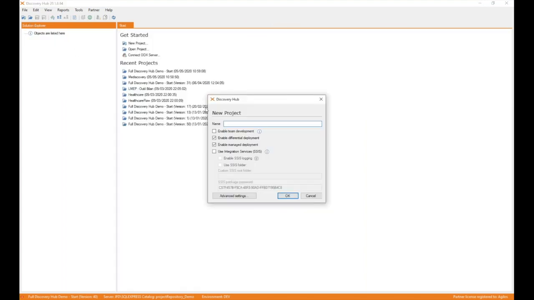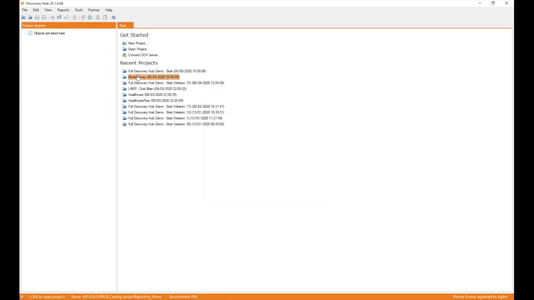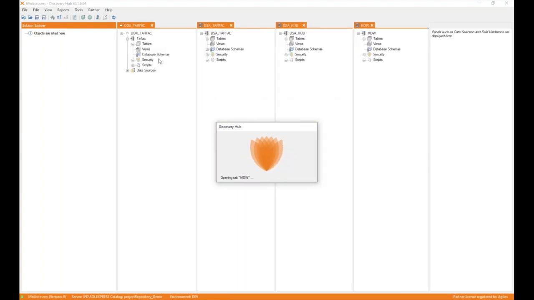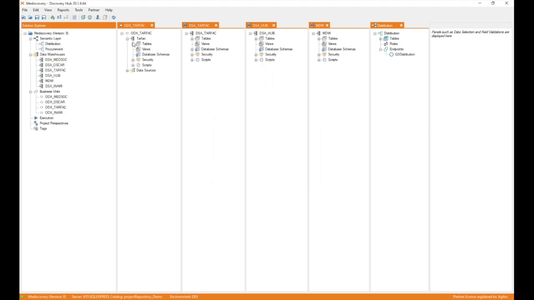So I'm going to open a MedDiscovery project. There we are. And by opening this, you'll see that it's going to automatically connect towards medical sources. So you have the tarification and the invoicing sources, which is called TARFAC. You have the admission system with all the patients that are coming in, which we call ADT OSCAR. You will have pharmaceutical information here in MedSoc. It's going to the pharmacy data.